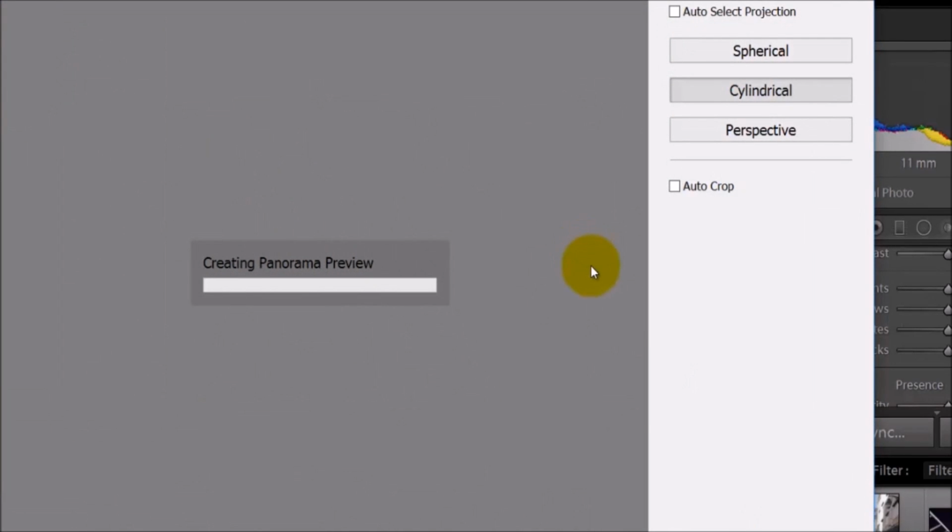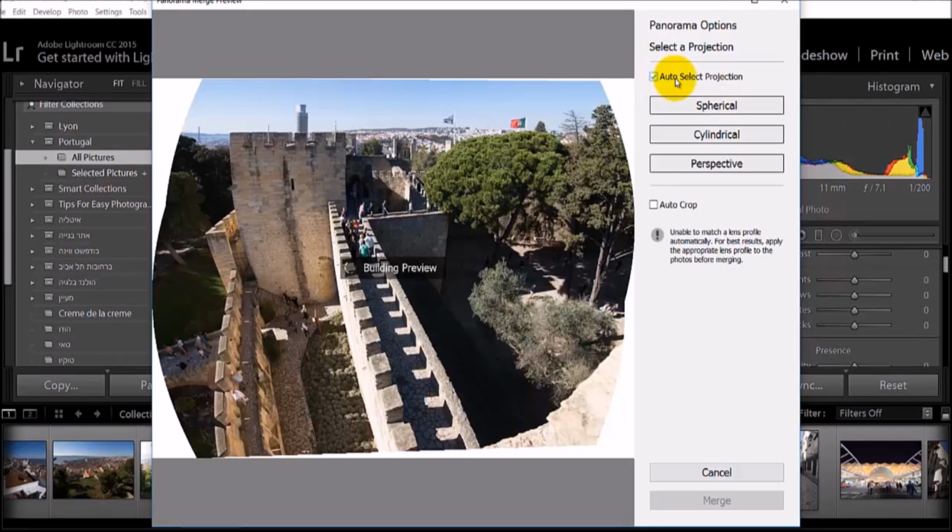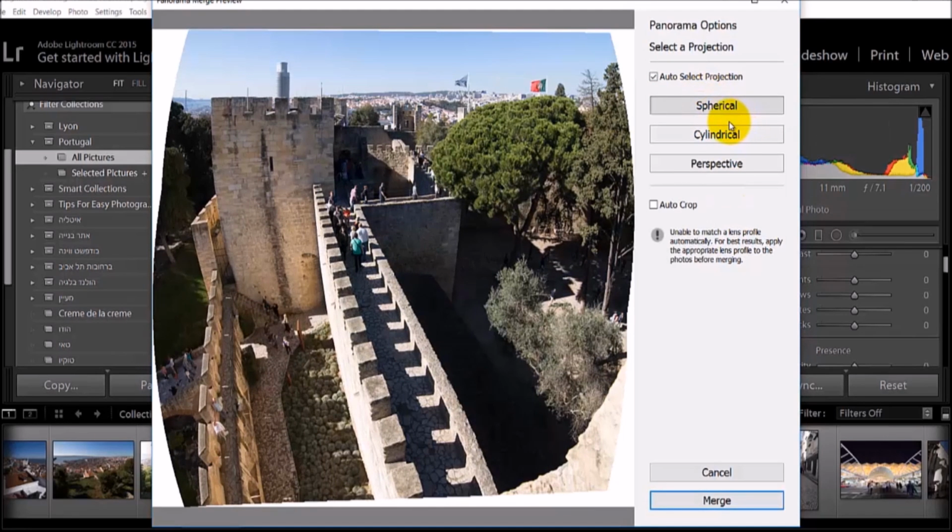Okay, so I'm going to click panorama, and as you can see now, if I click auto select projection, it will usually select the spherical. Usually it will be either the spherical, or the cylindrical is also okay.